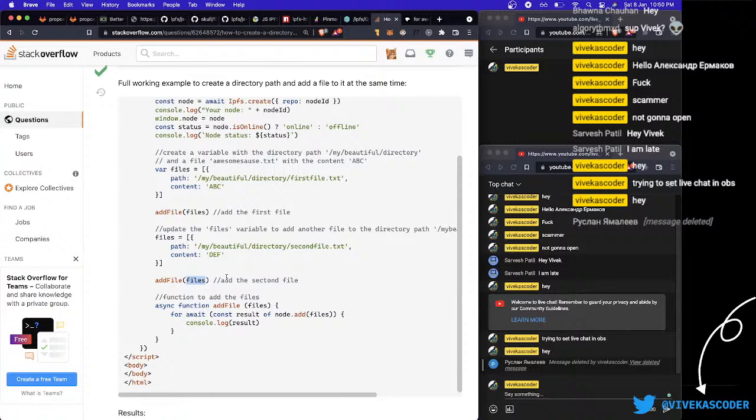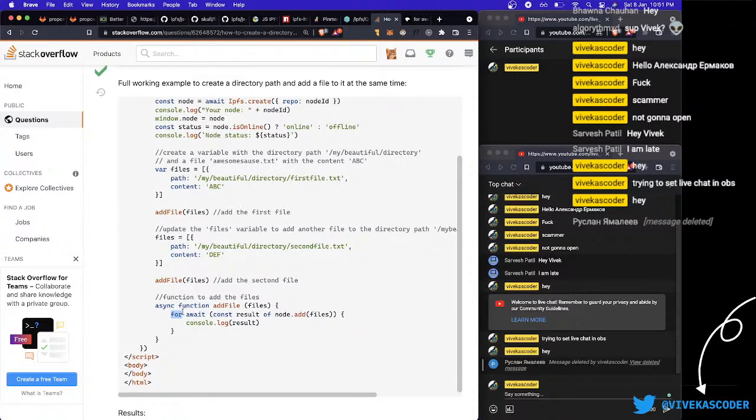Create a variable with directory path and file awesome.txt with the content abc. Add the first file. Update the files variable to add another file. Add the second file. Function to add the files. Async function.